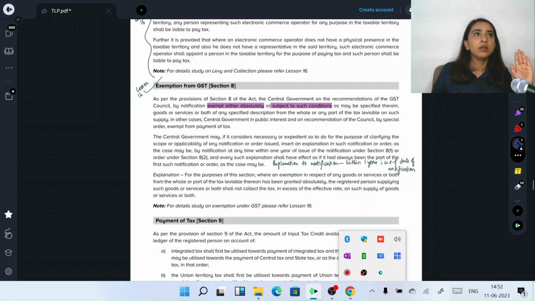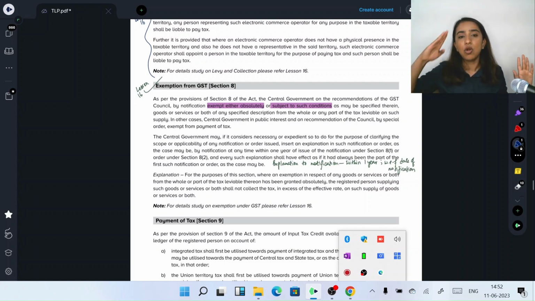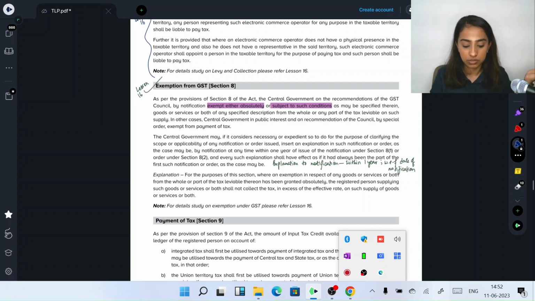Let's say milk is exempt from GST, for example. So whoever buys milk will be exempt from GST. But a particular handloom does not have a blanket exemption. Only a particular set of suppliers will get exemption if they follow so and so criteria. So there are two types: either everybody gets full exemption, or you follow certain conditions, and only then you get exemption. So there are two types of exemptions, right?